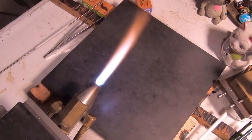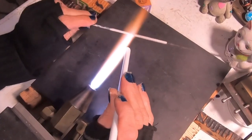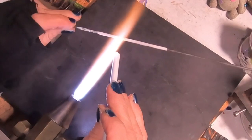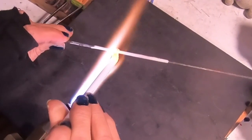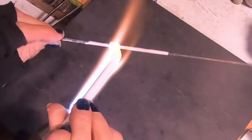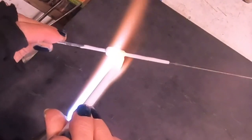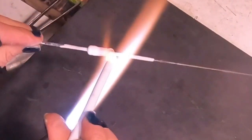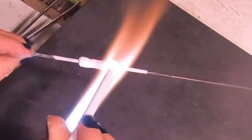The very first thing we need to do is start adding glass to our mandrel. I have a white for my base, and I added a little more than I wanted initially, but no matter what — depending on what kind of bead you're making — you want to lay down the very first footprint accordingly. Here I'm laying down several footprints on top of each other, right next to each other, to make a really long bead.